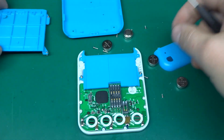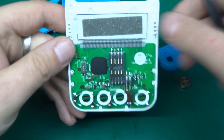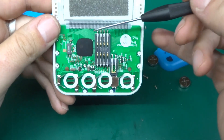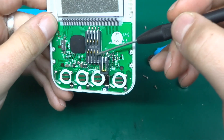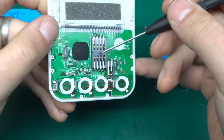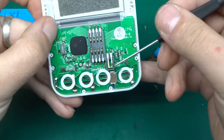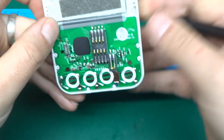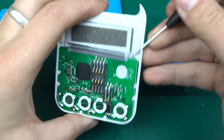There we go — first this part comes off, then we've got the second part of the plastic insert. What we have here is a 6 MHz crystal, a chip-on-board of unknown origin, a lot of test points, the battery connectors, the actual chip card reader, and a switch. This switch basically detects the card when it goes all the way in — the card presses on the edge and pushes two contacts together, which tells the device the card is inserted. I think it's completely powered off without it.